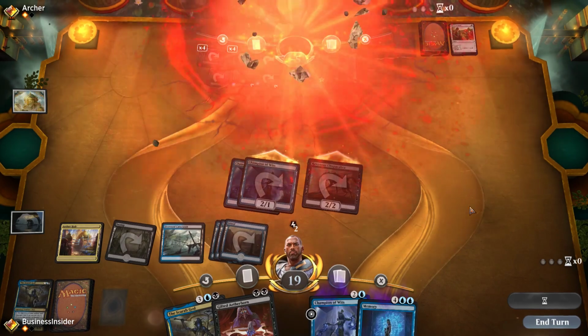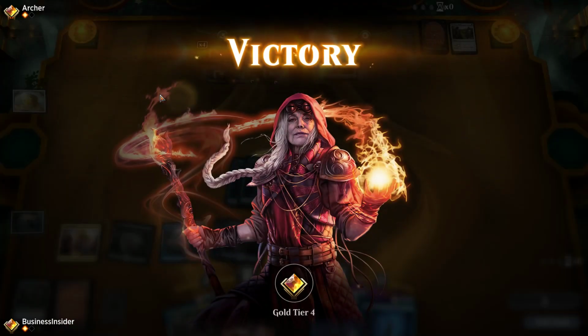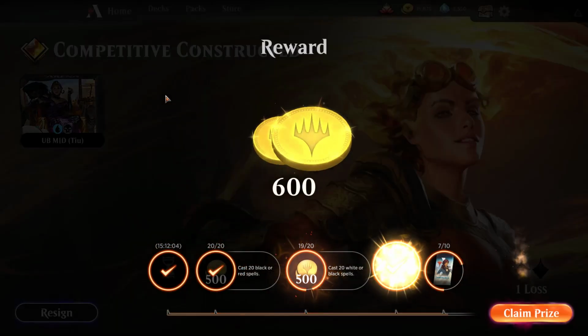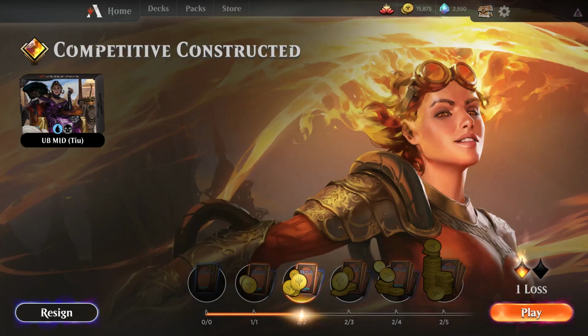Smash. Cool, got there. So yeah, we probably should have just won that one 2-0, but we messed up game 2 because we're just rusty and bad and haven't played in a week. So yeah, that's awesome. We beat Black-White Approach, cleared some quests, and I will be back in the next video with the next round. Later.